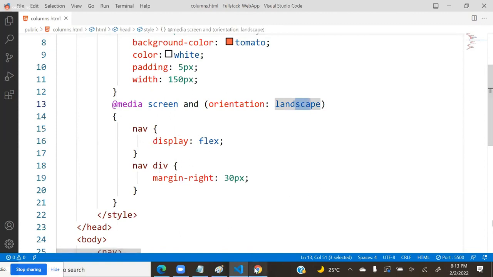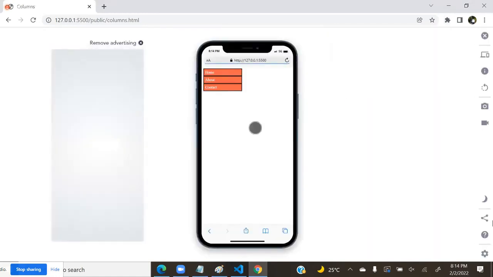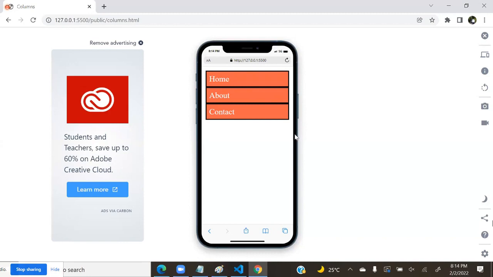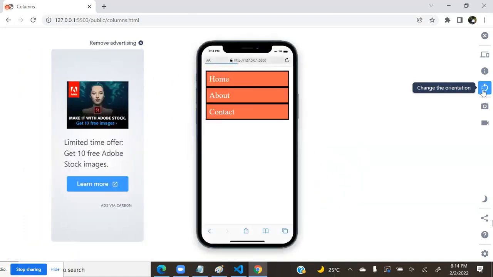Observe carefully now. Here currently it is showing like this. I will go to the mobile simulator, because you have to test not here but in this location. Observe here in the mobile simulator. This is mobile, this is vertical. This is which mode? Portrait mode. I will turn this device to change the orientation. When I change the orientation, it should get horizontal. Understood? When I change the orientation back, it should get into normal, vertical.